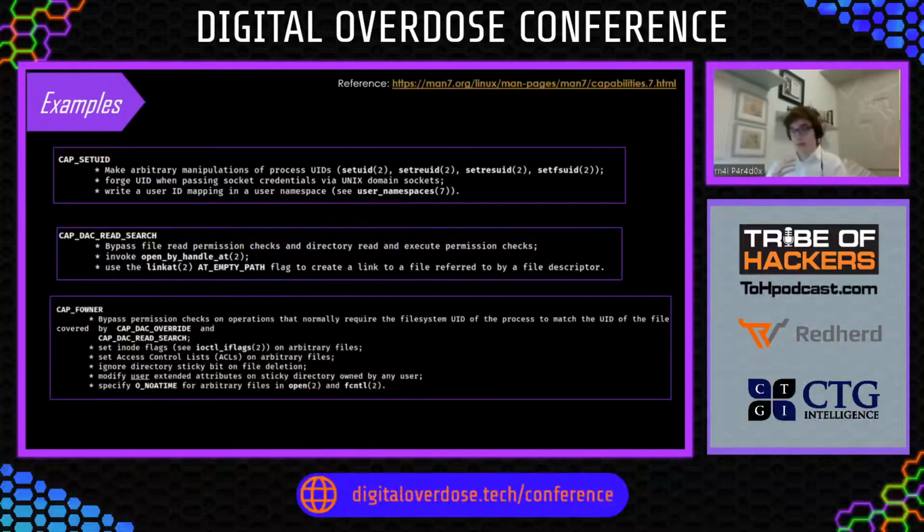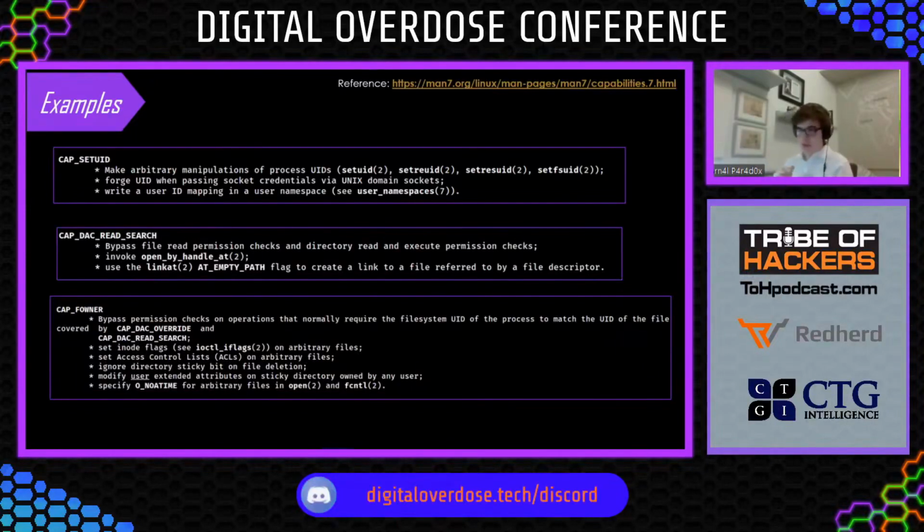What does this mean? Well, we talked before about UID, right? We talked about how eternal may not have the same UID as root. But setuid is, let's say, a function, I guess that's the best way of saying it, that lets you change that UID. But of course, I myself, eternal, cannot do something like setuid to root because I don't have permissions. I'm not an administrator, unless I use a binary that would have this capability, which we will see later. All right, so that's the first one.